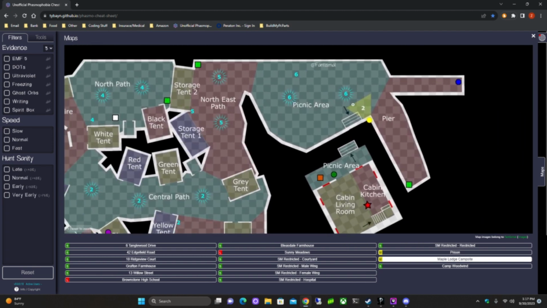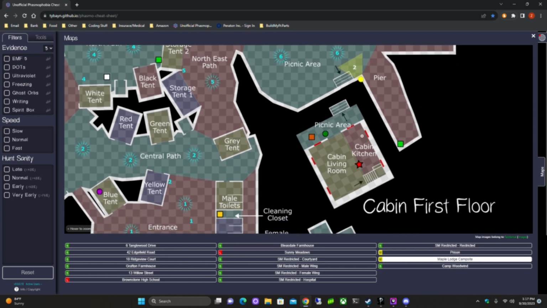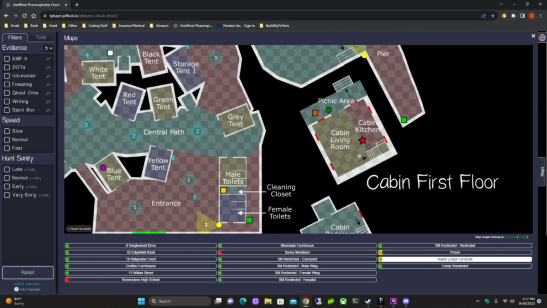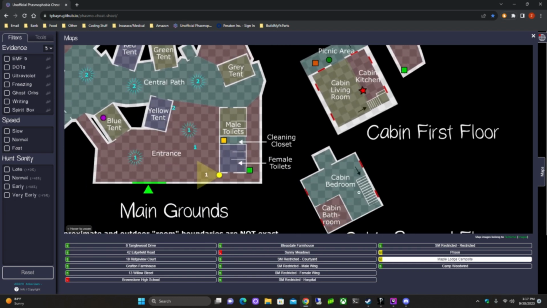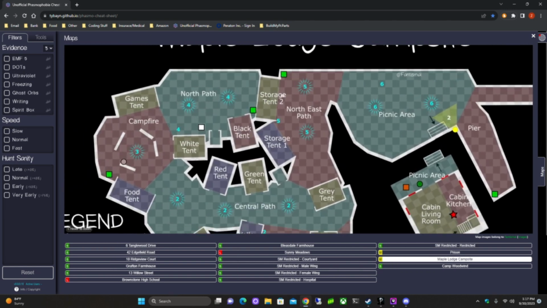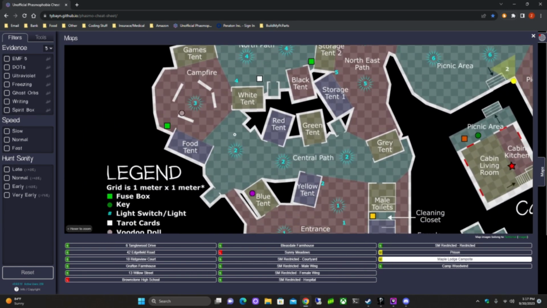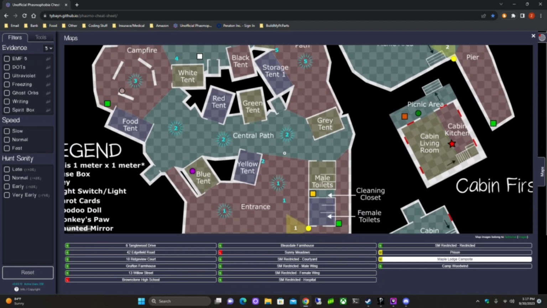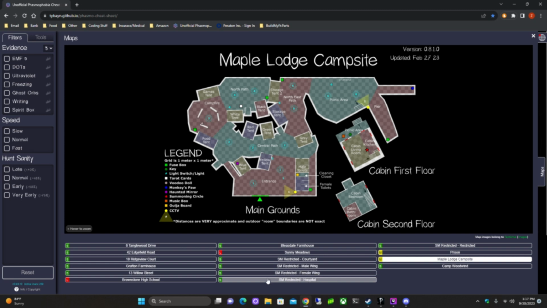Going out to the pier, there is a log cabin. Once you go around, there's a log cabin you go in that has 2 floors, and each floor has their own rooms. So this one's kind of a fun one, trying to figure out where the ghost room is. But then once you got it, it's straightforward with figuring out what evidence you can collect. And that is all the maps.